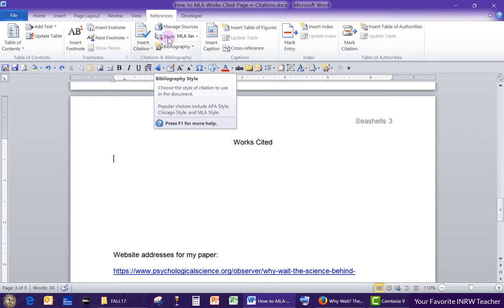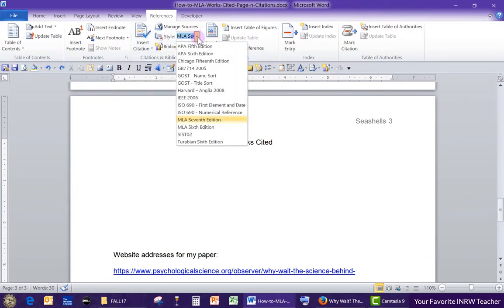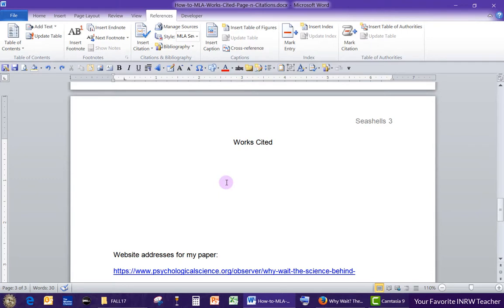Also, before I get started, you want to make sure that the style lists the latest edition of MLA. Well, this is not the latest edition. The latest edition is 8th edition, but Microsoft has not updated the Office programs yet to show 8th edition. So there are a few changes, and if you need to know what the changes are for your paper, for your instructor, for your college or school, then you need to Google MLA 8th edition and look for the MLA website, or even Google differences between MLA 7 and MLA 8.